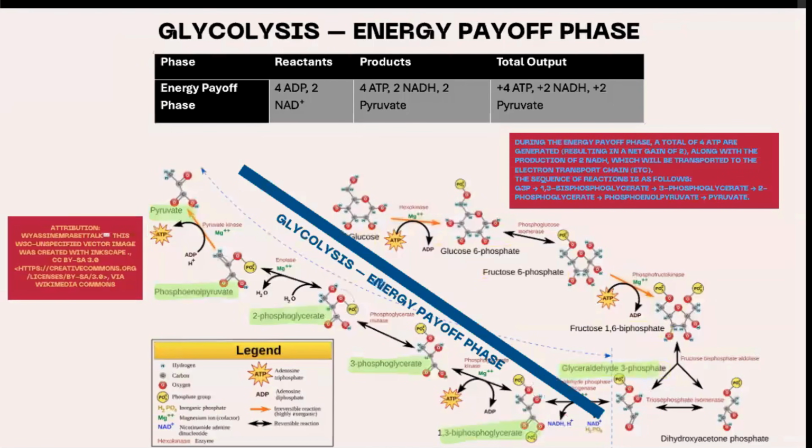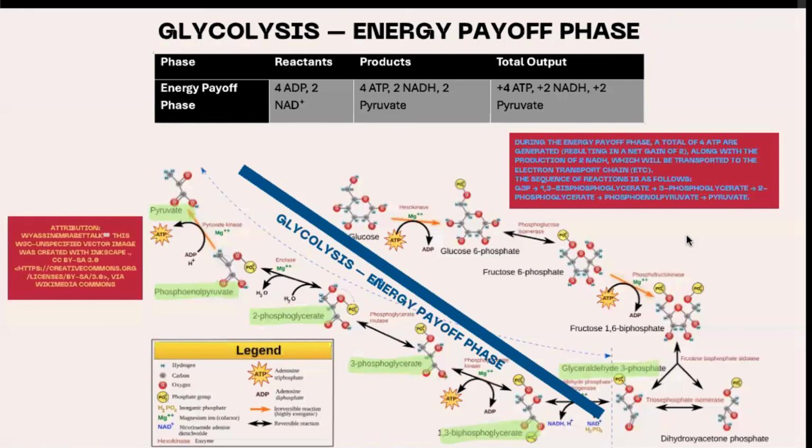Now, if we're talking about the energy payoff phase, which is the latter part of the two, in this portion we're taking that G3P and eventually converting it to pyruvate. However, in this entire process, we're going back and forth, taking ATP and using up the phosphate or releasing the phosphate to eventually get to pyruvate. Because of this, we know that the energy payoff is the fact that overall we're producing 4 ATPs to eventually get to the net 2 ATPs. And if you look at this entire reaction here, you can actually see the ATPs: 1, 2, 3, 4. So that's important to note here.